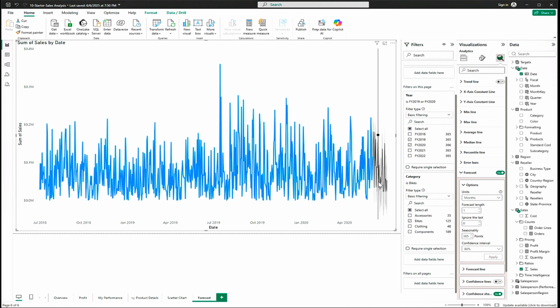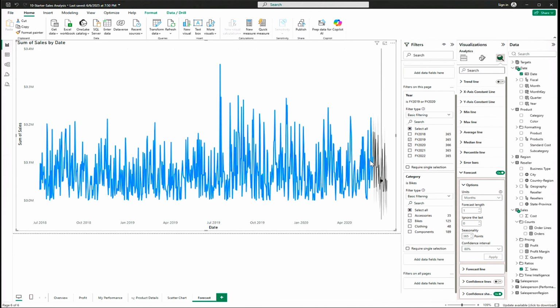Here the gray area represents the confidence. The wider the confidence area, the less stable the forecast. If we see it less wide, that means more confidence there. And if it gets wider, that means the forecast is likely to be less accurate. Sometimes we can also select seasonality. We can select a weekly basis, that can be 7 days, or a monthly basis, for which we can use 30 days.